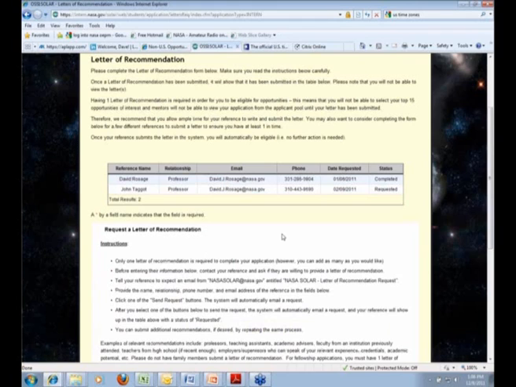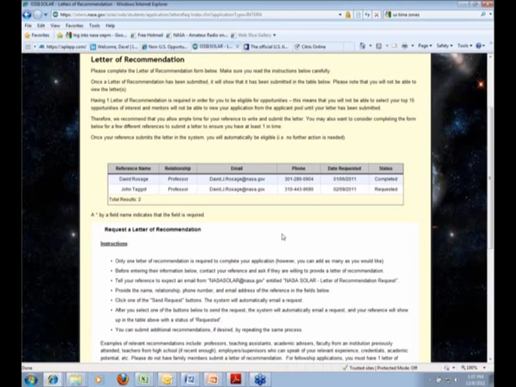Now, piece of advice. If you know which opportunity or opportunities you plan to apply to, you may want to select a reference who can speak to your value to that opportunity. So if it is an externship, get a professor who can provide a recommendation of how fitting you would be for that externship. And they could cite the name and title of the opportunity specifically. If you're applying to more than one opportunity, you might consider having a letter for each one.